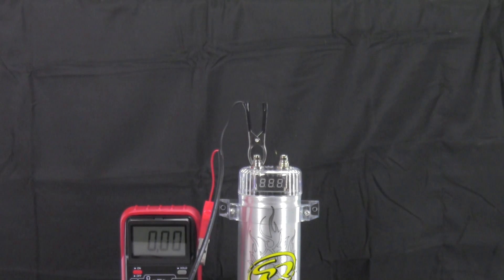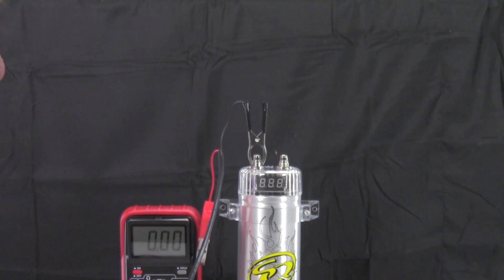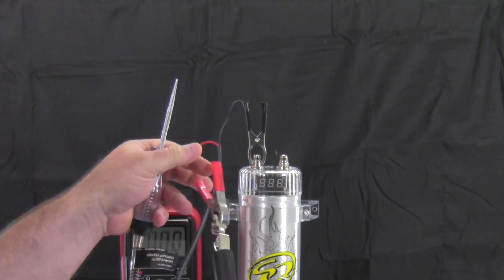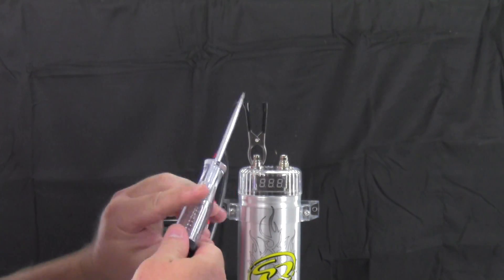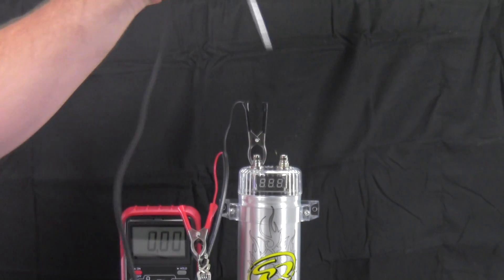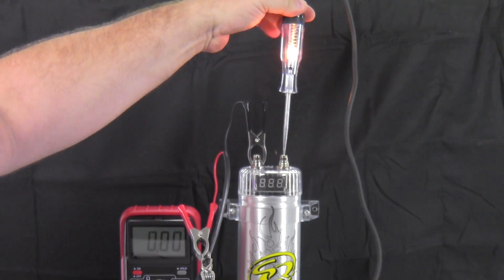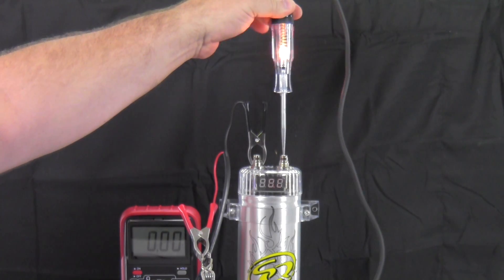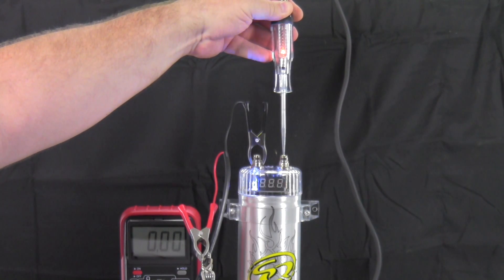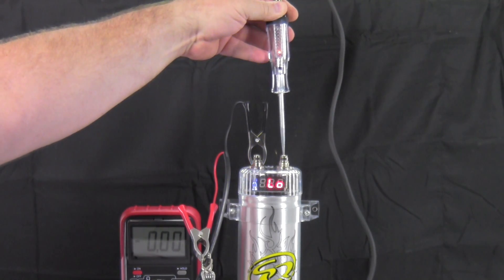I had to lower the test light lead a little bit and turned off one of my lights to give more visual. What you do is take the positive, hook it to the alligator clip on the normally-ground end of your test light, then take your test light — this is positive, this is negative — and just hold it until that light goes off. It's a safe way and you won't get burnt. It may take a little bit because I don't have a very strong power supply, but it'll do the job.